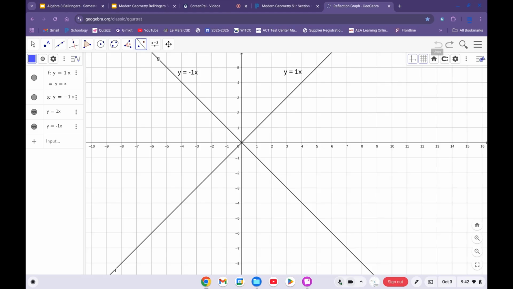I think most of you are getting your charts pretty much filled out. If you haven't yet written out the rule summary, look at your first original points that you did, and then look at the new points that you reflected over a specific line. See if you can write out a rule. I don't want the rules down there to have numbers. It should say X and Y to represent those coordinates. And then if anything happened to them, how do you write that as a rule so you could use this for any set of numbers? So once you get your chart filled out, try to figure out what's the pattern and write a real general way for that.